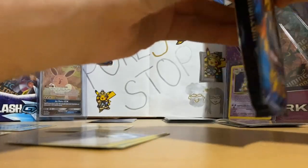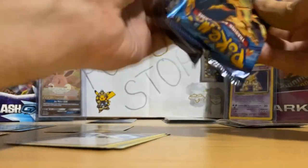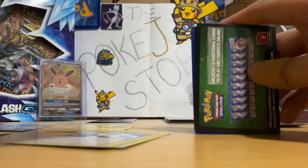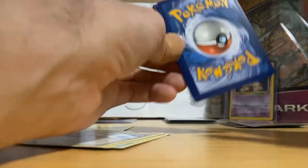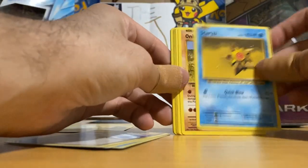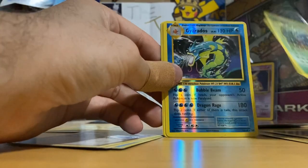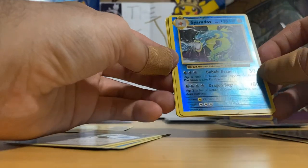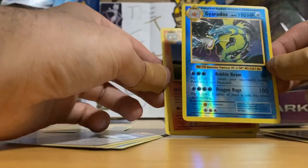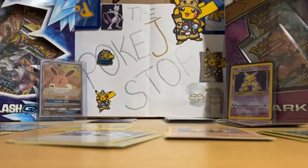Here we go. Being a little painful here. And I think this one's not gonna have much because it has the dark green card in the back, but maybe it gives me something. Staryu, Onix, energy card, Voltorb, Tangela. Nice. A reprint Gyarados card. Not that bad. Very nice. Very nice.